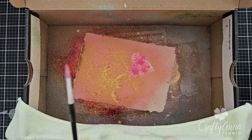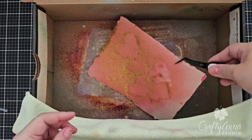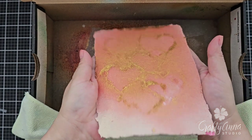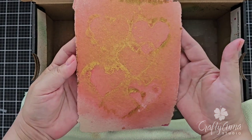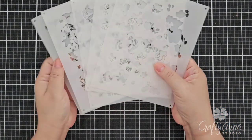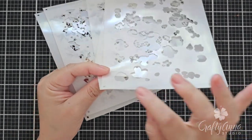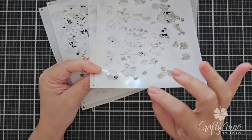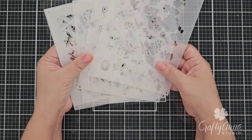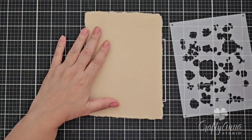I use a paintbrush to spread the ink around to put more emphasis on the heart shape. After I'm done splattering and spraying, I pick it up carefully with the tweezers. You can see the lovely shimmer and shine from the mica powder. I will set this aside to dry while I work on stenciling. The stencils in the kit are color layering stencils and each stencil has a number indicated at the bottom according to the order of the layering — number one being the first layer and number five being the last layer.